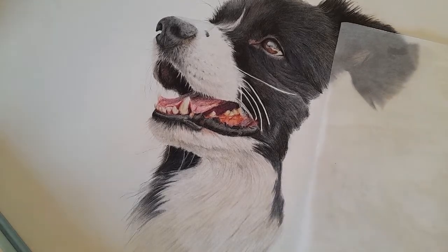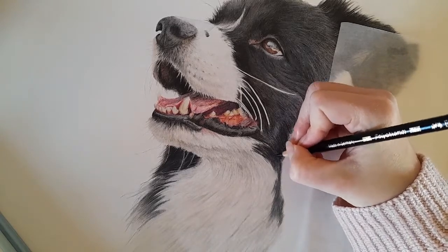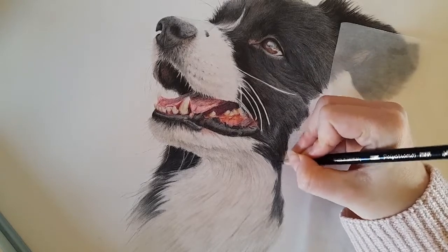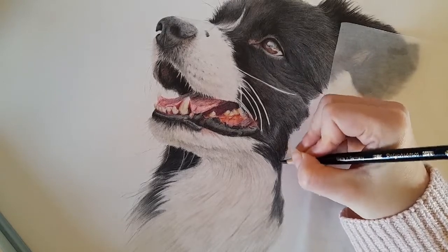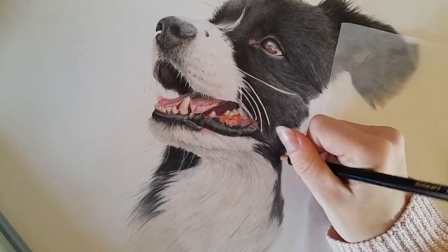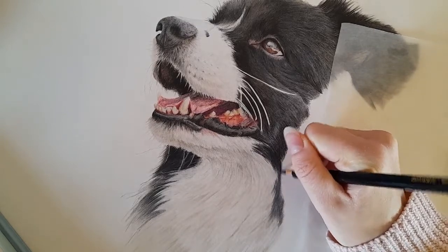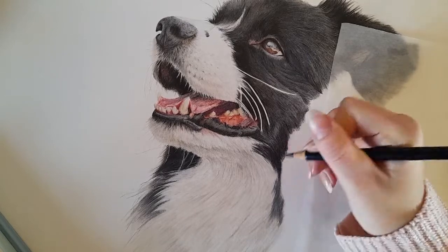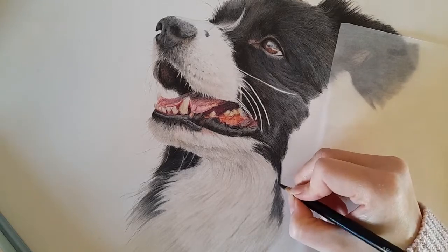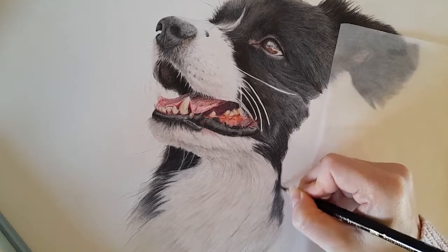And then I'm going to come in with the black. Again, I'm going to darken where I've got the pigment here, and then I'm going to drag the pigment down and blend these two areas. So I'm always going over these areas because I want it to look like we did this area at the same time. Even though we know we haven't, you want it to look smooth and you want it to look like we have. And then I'm going to bring that black down here, and then I'm going to just go over this Paynes Grey, and then we'll start adding some of those wispy hairs in.